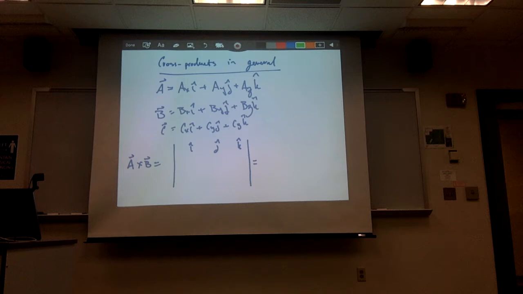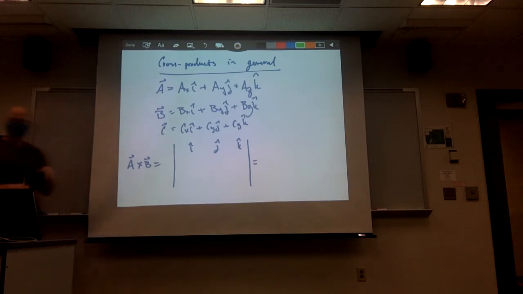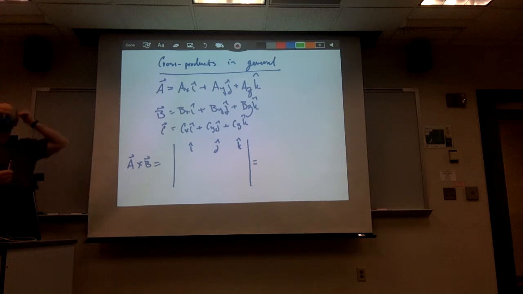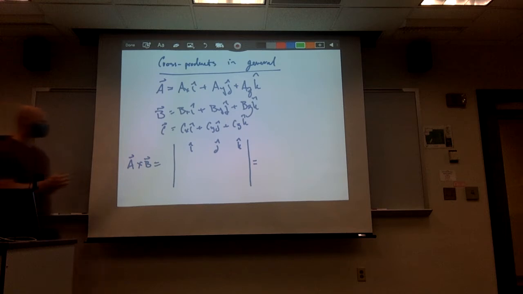Let's say I have my three vectors. A is equal to AX in the i-hat direction, plus AY in the j-hat direction, plus AZ in the k-hat direction. And then B and C follow suit. What I want to calculate in this case is A cross B, and then from that, extract the components of vector C. For those of you in Calc 3, this is what you saw at the beginning of the semester, but for the rest of you, we did talk about this in 205, so let's refresh our memories.